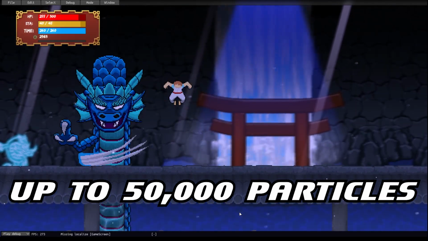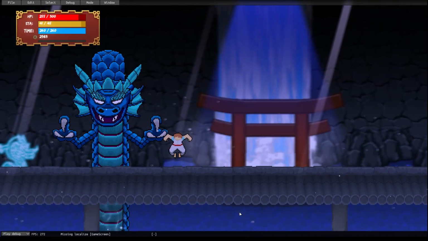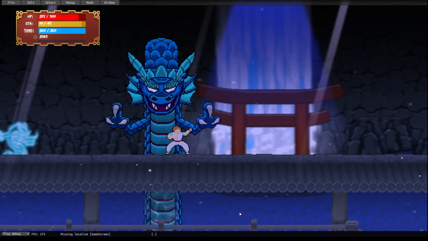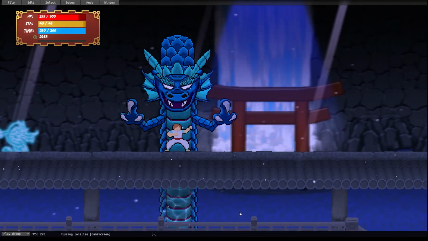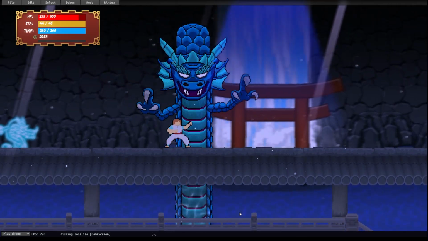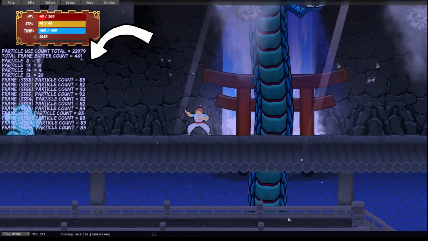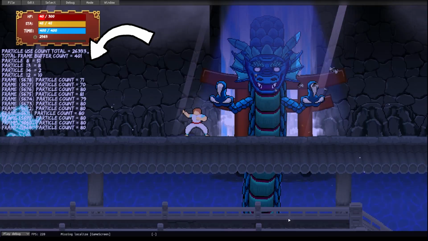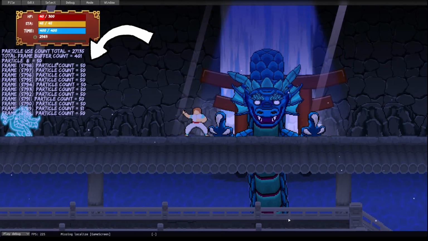For this game I decided to enable up to 50,000 particles, but not all 50,000 are available to use in a single frame, so each frame can use up to 50 particles of each type. This doesn't sound like too much, but let me show you these metrics here on the left so you can see how things change in terms of particles over time. When you do the math, this is a huge problem.